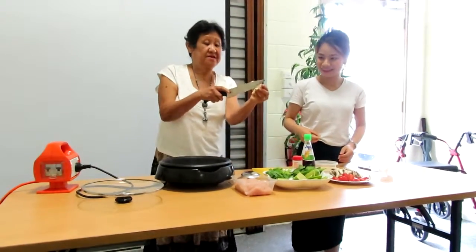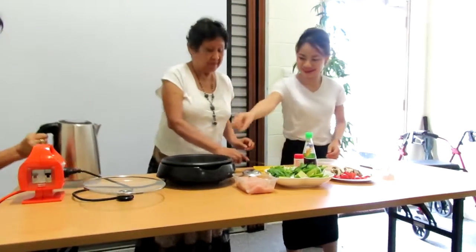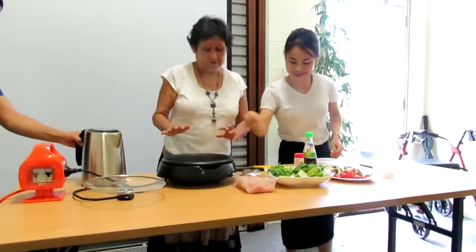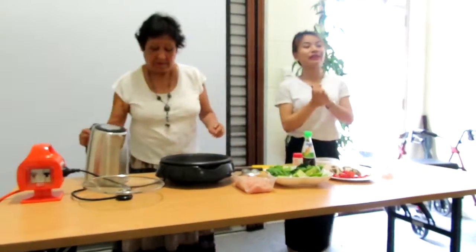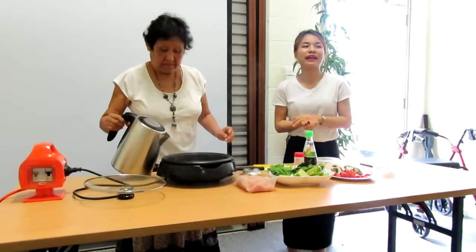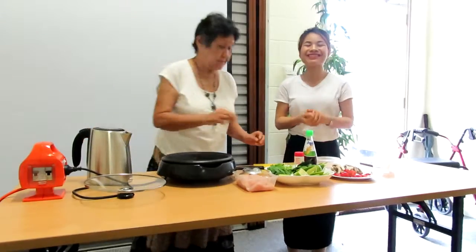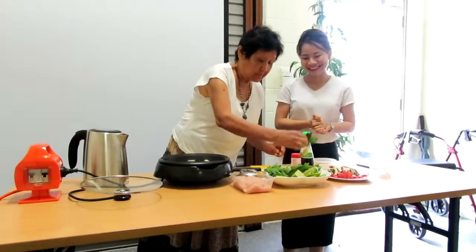Yes, something like it to make the garlic smell. Get it boiled first, and kaffir lime. Actually, you can put some ginger on that one, but unfortunately we cannot find this one. Yesterday I went to the market and I could not find this one, but you can put more of that one.